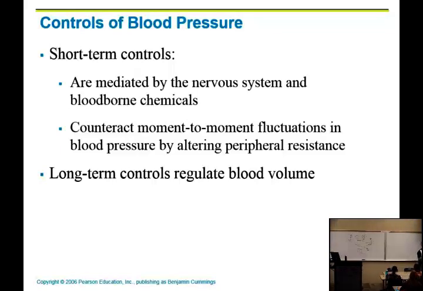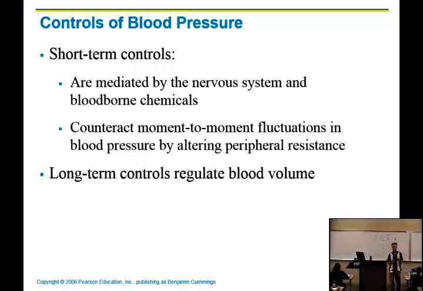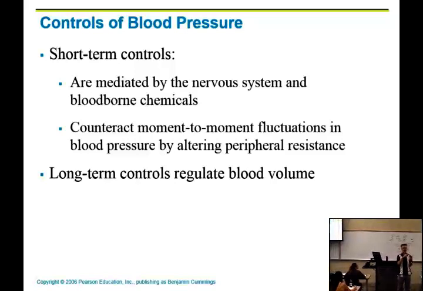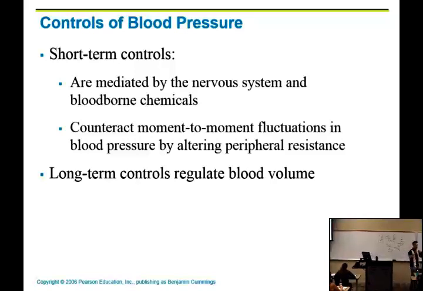But what are the controls that we have inside of the body, where we're constantly using homeostasis, constantly monitoring and adjusting and comparing it to the set point? So how does that work? We know that it's always going to be like a negative feedback loop. We're going to have sensors, we're going to have a control center, we're going to have a set point, and then we're going to have effectors where we can produce an effect or cause a change to occur. So we've got lots of different ways that we can control blood pressure, to increase it, to decrease it, to make it exactly what we need it to be.